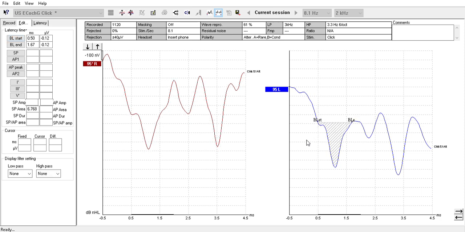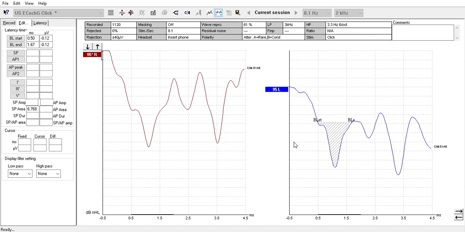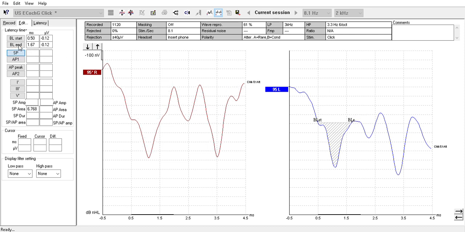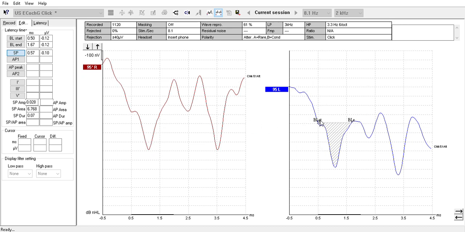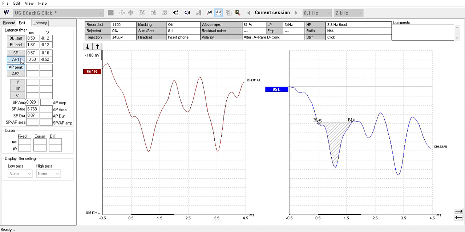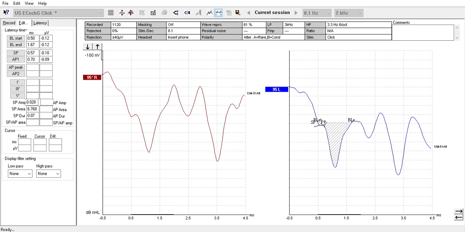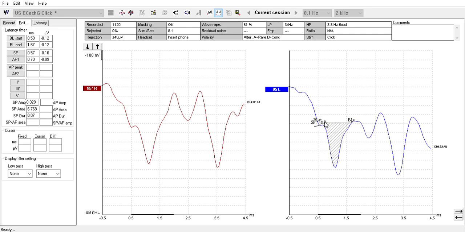So it'll go across. Again, I normally like to do it just a little bit earlier, but it kind of depends on this return peak here. And so from here, I'm going to label my SP. It's going to be the next little bump that we see on our waveform here. This one's got a nice one, and then the next one is our AP1. That returns a little bit higher, so I'm going to place it there. Sometimes these are right on top of each other, and sometimes there's a little more separation. Just kind of depends on what it looks like in this little range here.